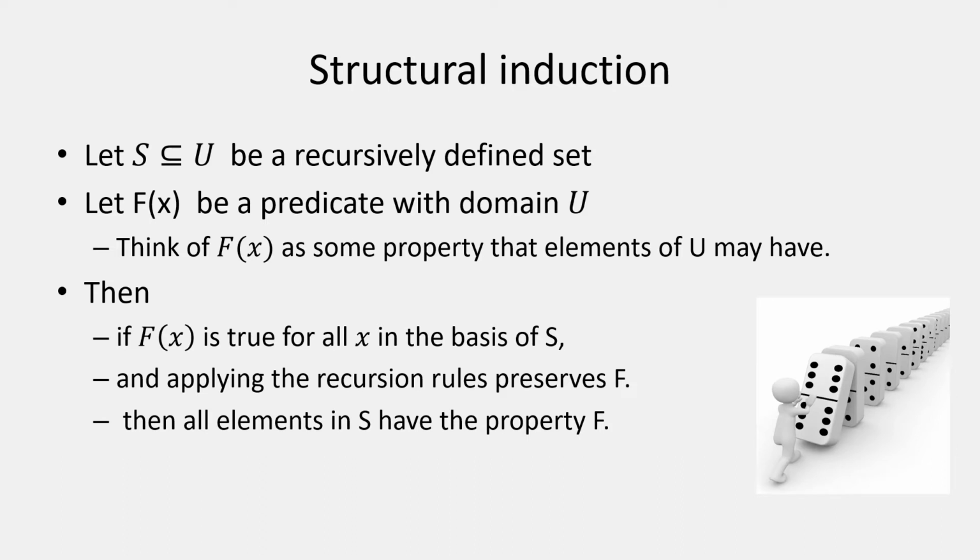And now suppose that this property of strings looks like this. It's true for all strings in the basis, and every time you take strings that have the property and you apply the recursion rules to them, you get something that also has the property. If you could prove those two things, then you could show that every element in your recursively defined set satisfies the property.